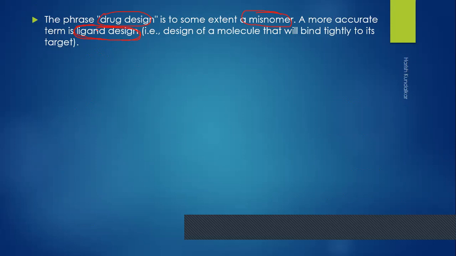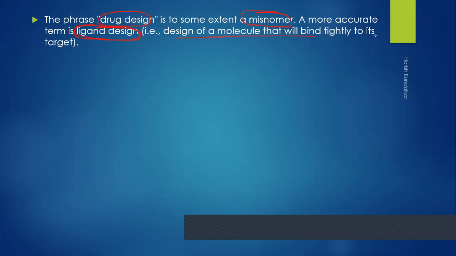Because until a ligand gets approved by the FDA as a drug, we cannot call it a drug. Okay, so computer-aided drug design is an output-oriented term that we use. That means essentially that if we are trying to design potential drugs, we actually design ligands, but those are potential drugs. So with the expectation that those ligands will go on to become drugs, we call it computer-aided drug design, right?